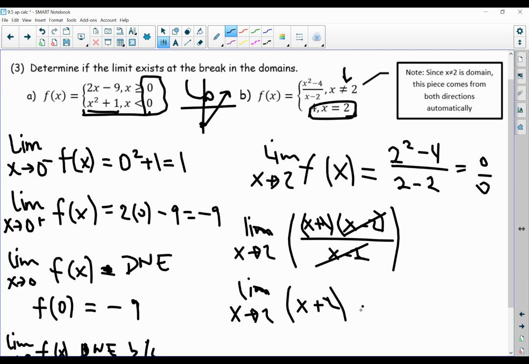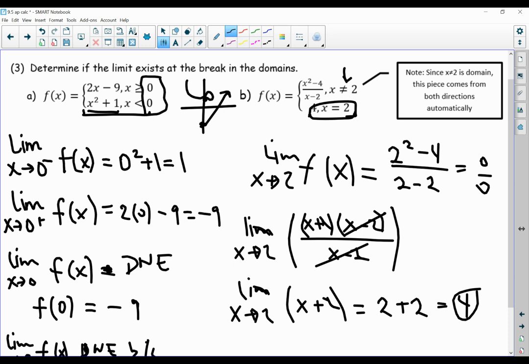Which now, if I substitute in algebraically, I end up with 2 plus 2. Notice that I'm replacing the x, so the limit goes. And I end up with 4. So does the limit exist? Yes, the limit exists because when I did the limit, I got a real number. And since it's a real number, it has to exist. Now, my limit is 4 because that's everything around 2. The actual height is 4.